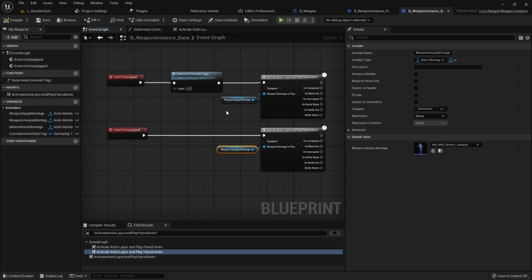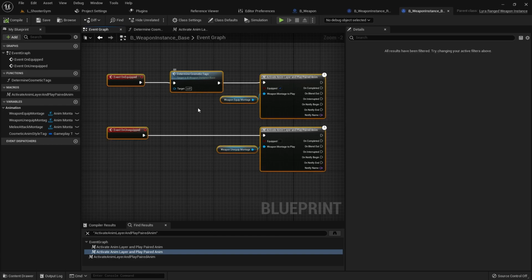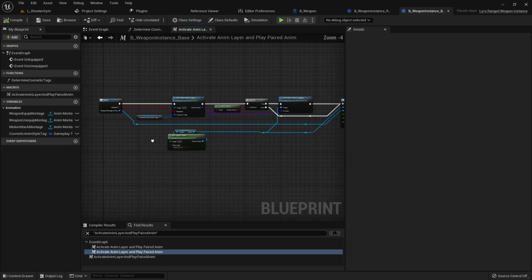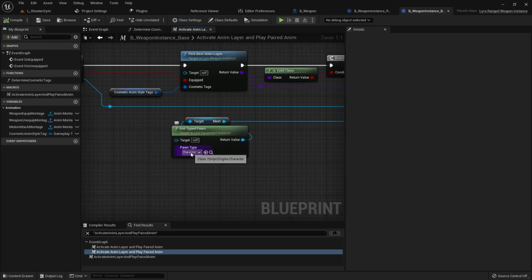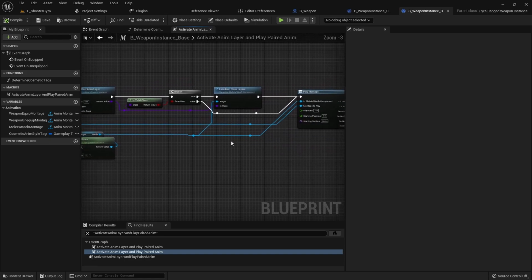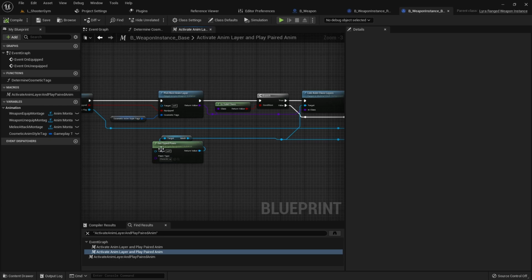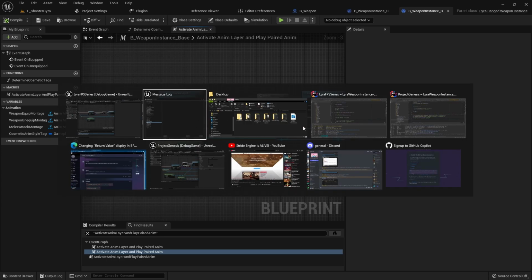So we need to edit this class to be compatible with first person, because everything that's happening here is just happening on the third person mesh. If we go back into this macro, you'll see it's getting this type pawn, and the type pawn is character, and then it's just grabbing the global mesh variable, which is the third person mesh. And there's no first person mesh even considered here. So we need to set this up to be compatible with the first person mesh. So let's go ahead and do that.